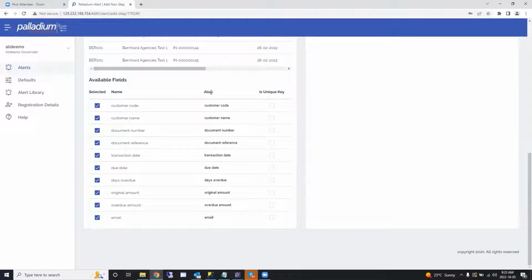Then I've got an alias column. With that alias column, I can change what I want my heading to be on my alert.